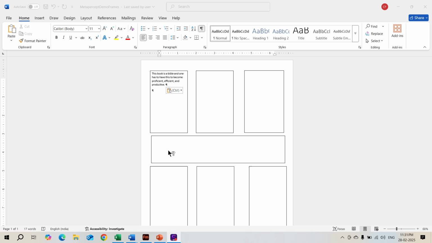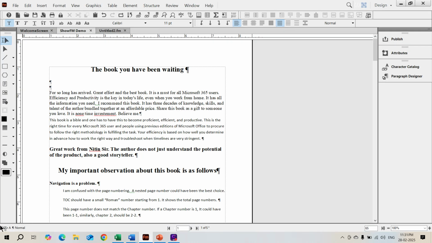But when you open this FrameMaker document, you see flow A written below, normal. That means this particular page has one single frame. I'll just click that frame and show you. Okay, you got the dotted lines on that. This is one single frame.